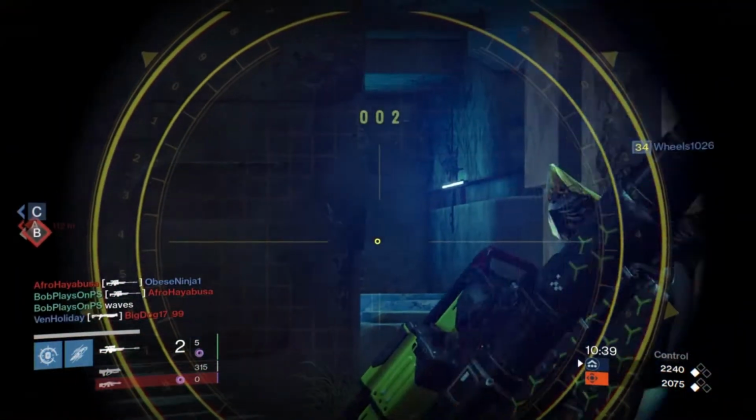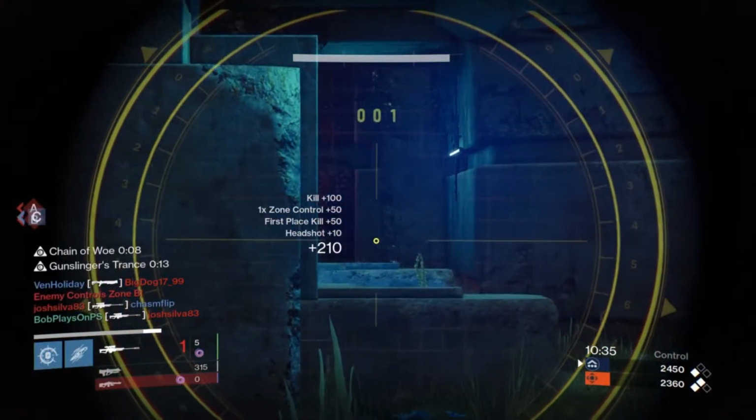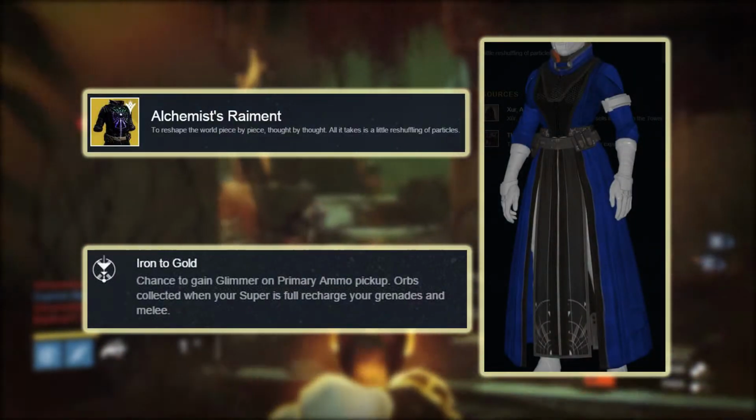with the Taken King. Are the Space Wizards getting a good haul for the new DLC? Let's take a look. First up is the Alchemist's Raiment, an exotic chest armor piece.